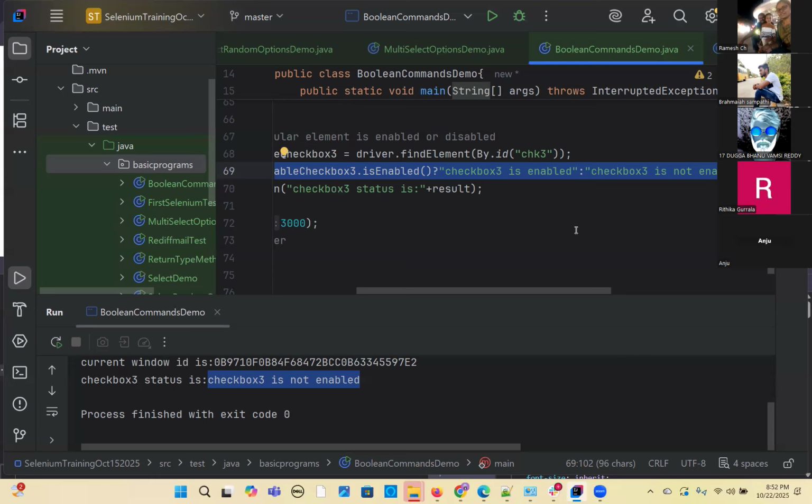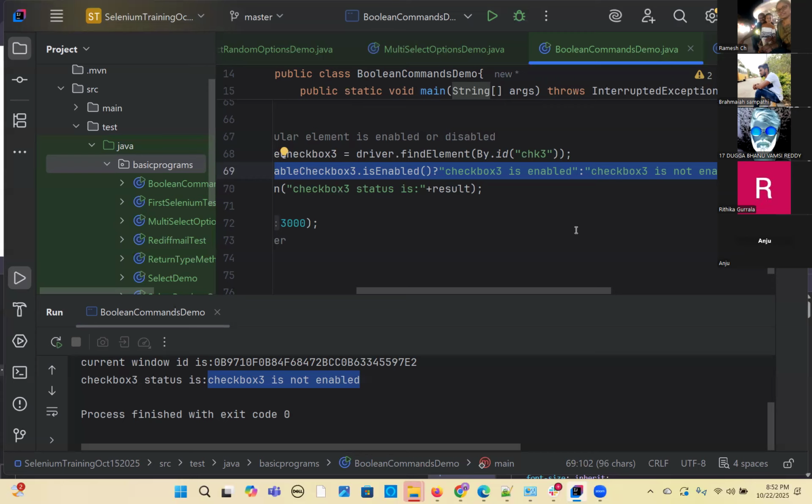So that in the next class I'll show you. Next class I'll write link examples. All the links programs I will write.